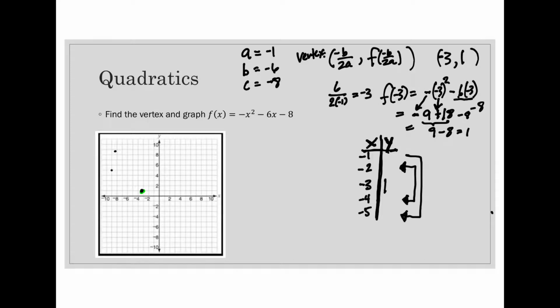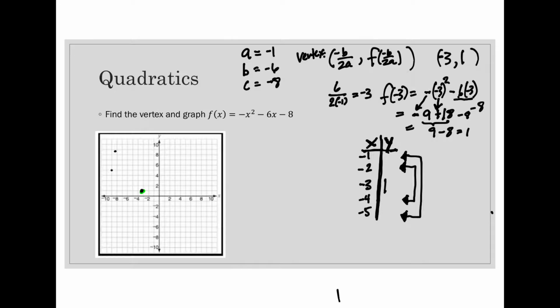Now, once you've established the symmetry, then it's okay to not have to do the extra work. But you want to make sure, because if your vertex is actually wrong, let's say I forgot that it's supposed to be negative 3 or it's at positive 3 instead of negative 3, your y values become very extreme, because you're way away from the actual vertex. So you want to establish that, hey, we're in the right ballpark here.